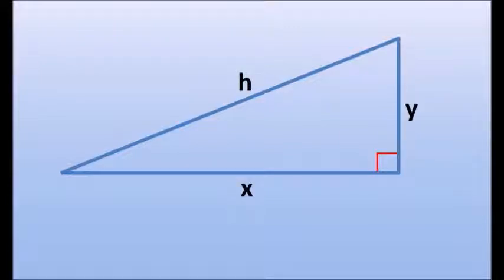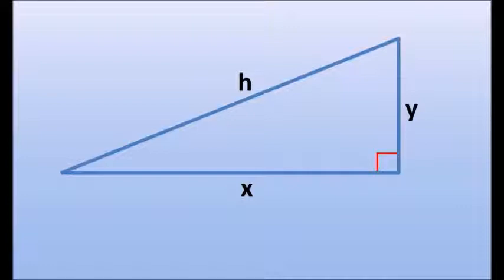More specifically, we'll refer to this triangle as having an x vector, a y vector, and an h vector. Don't worry if you've never used vectors before. Just think of a vector as a line segment that is defined by how much it goes across and how much it goes up or down. We'll touch on this a bit more later.